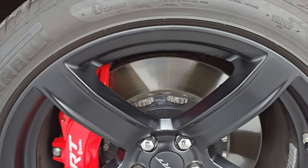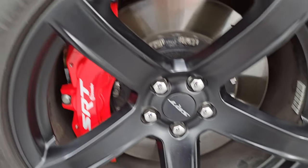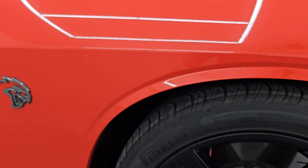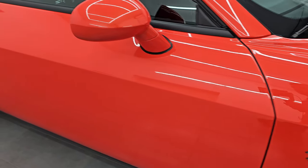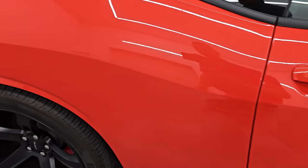The passenger-side front wheel has no major scuffs or scrapes. Go Mango has just an ever-so-slight bit of metal flake to it — just a couple of little yellow flakes in there. There's the Hellcat logo with the red eye jewel. As you go down this side of the 2021 Dodge Challenger Hellcat Redeye, take note of how clean the body is and how reflective and mirror-like that paint is.